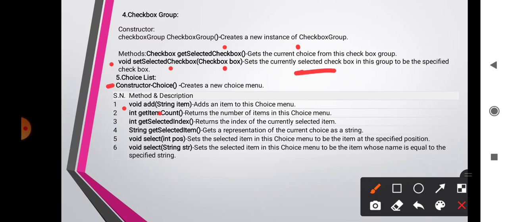Then void select(int position) selects the item in the choice menu at the specified position. Then last one is void select(String). This method is used to set the selected item in this choice menu to be the item whose name is equal to the specified string.